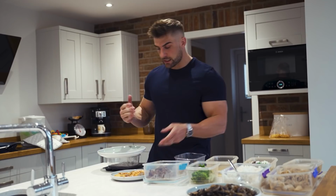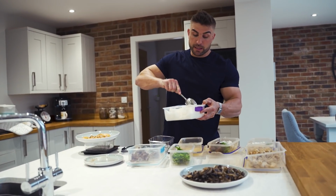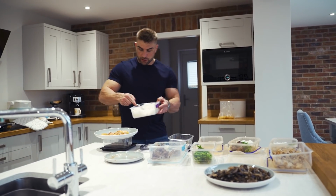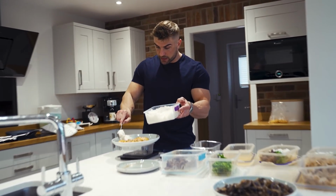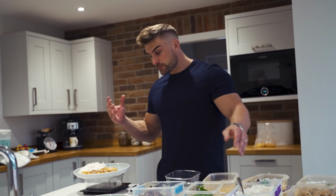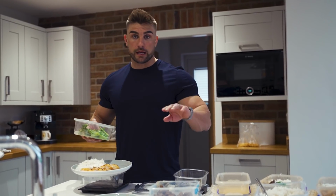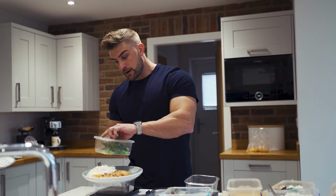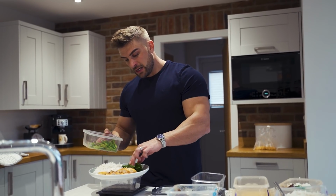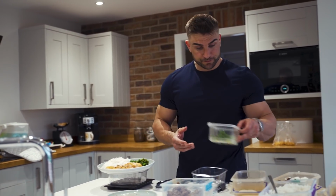So the next one we're going to plate up is my salmon meal, which is meal 6, the last one of the day. Got 2 salmon fillets here. Even though it's the last meal of the day, I still have carbs, especially in my off season. I'm making sure I'm still hitting my carb sources. When I start dieting, when I start to reduce my carbs, this is the first meal. I'll either take it all out or I'll take a little bit out and then just keep reducing as I get closer to the show. This is normally around 9:30, 10 o'clock at night, and it's only about 45 minutes before I go to bed.